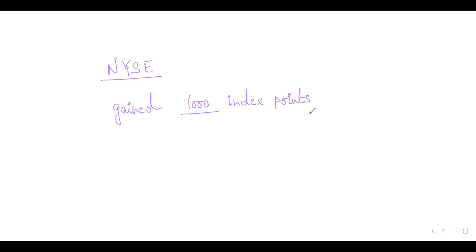Just by the simple application of the language, you would understand that gaining 1,000 points means that compared to before, this is 1,000 points more. Let me say it again. The wording says gained. Last week, New York Stock Exchange gained 1,000 index points. Gained means it's an addition to the already existing value. Is everyone clear on this or not? Yes, Juan, exactly.